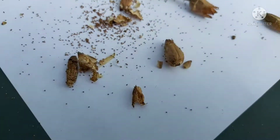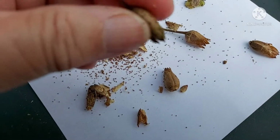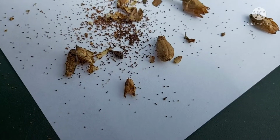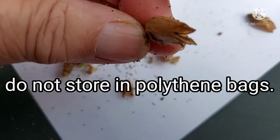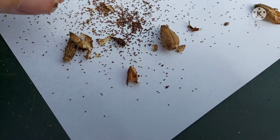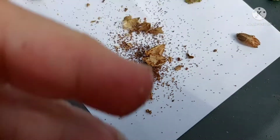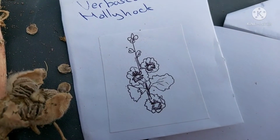So these have been left to dry on the plant, and you'll notice I'm not harvesting the green pods, just the brown ones. And I would advise to store them not in a plastic polythene bag. They're much better in paper or in foil. Foil will keep them fresh, and paper will absorb moisture. Whereas if you've got it in a polythene bag, you're just going to encourage moisture to be trapped in and cause issues with mould.